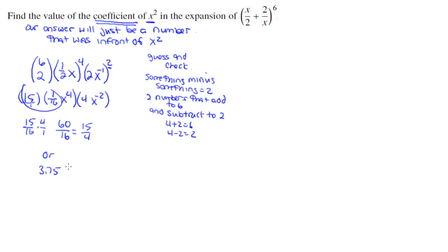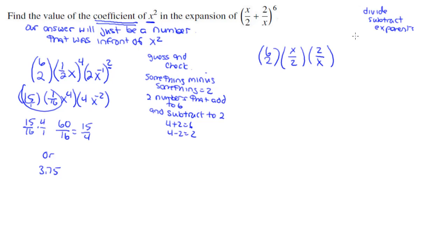Now, you can write it that way. I like doing it that way. But you also could leave the fractions the way they are. And actually, in this case, it kind of makes sense. If I do leave it this way, again, you'll notice I'm going to have an x in the numerator of my fraction, and I'm going to have an x in the denominator of my fraction. Well, when I divide monomials, I subtract the exponents.